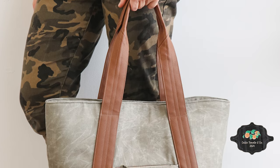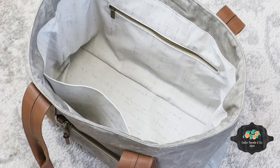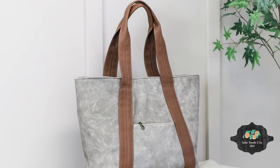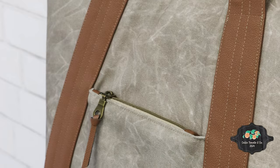The Bonnie bag was designed in collaboration with Sulky of America. It has several pockets, comfortable shoulder straps, and a roomy interior so you can carry everything you need and more. The Bonnie offers areas for embroidery and embellishment, creating a fun opportunity to show off your creativity. It pairs perfectly with our Lucky Penny, Bella, or Dini patterns.